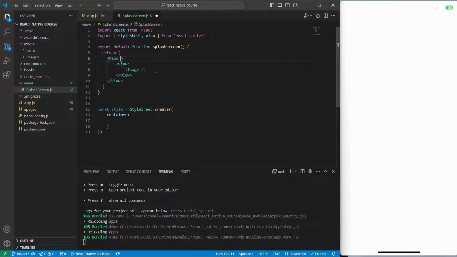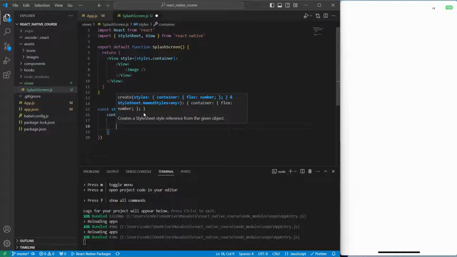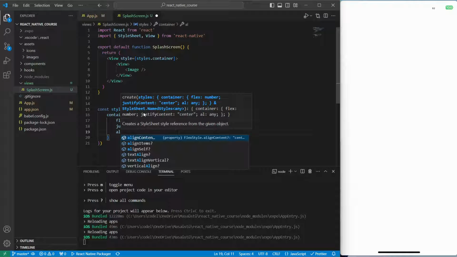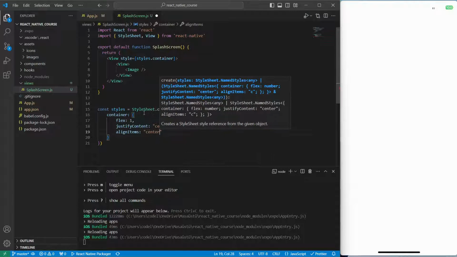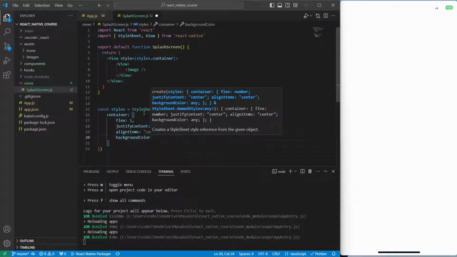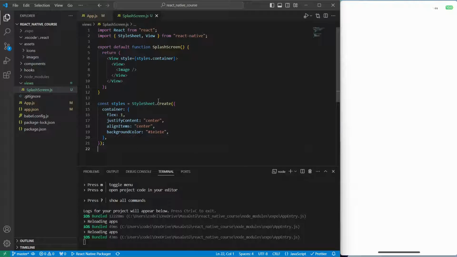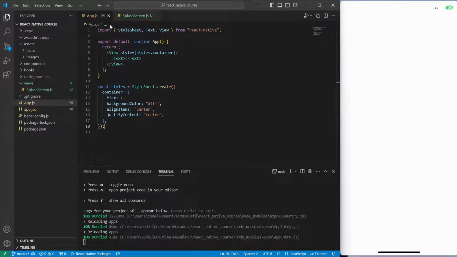All right. And call your container style on the first view, the parent of these components. Let's say style equal to styles dot container. So inside this container, first, let's say flex one and also justify content to center and align items also center, and also we can add some background color or just you can leave white. I love to use dark colors. For example, let's say 1E, 1E, 1E three times.